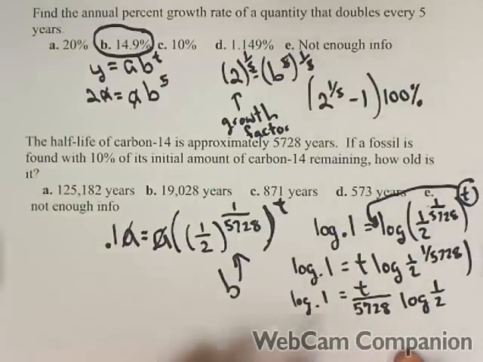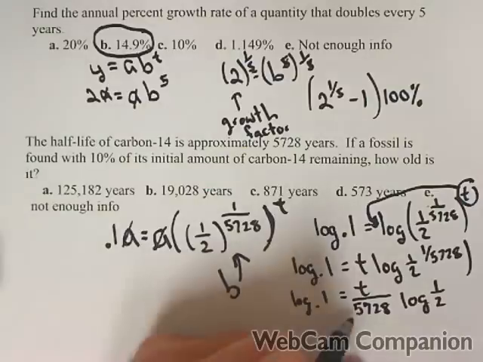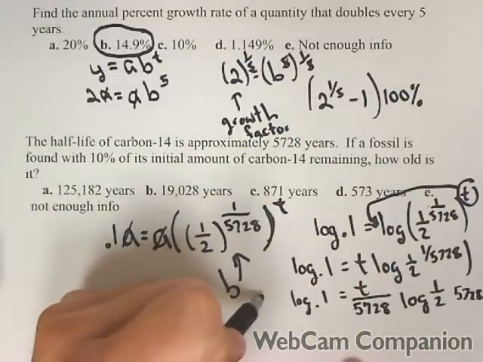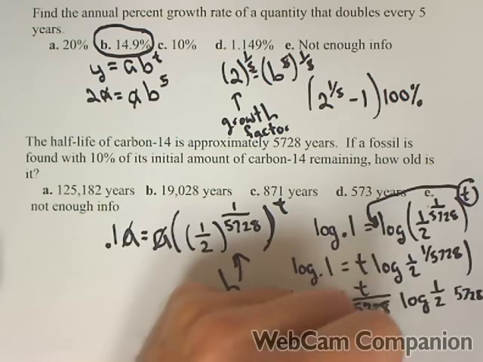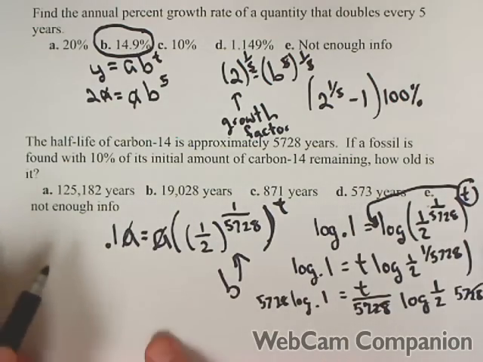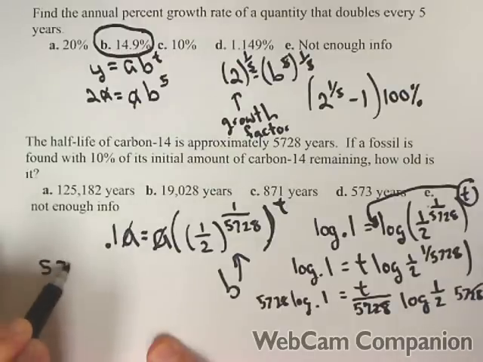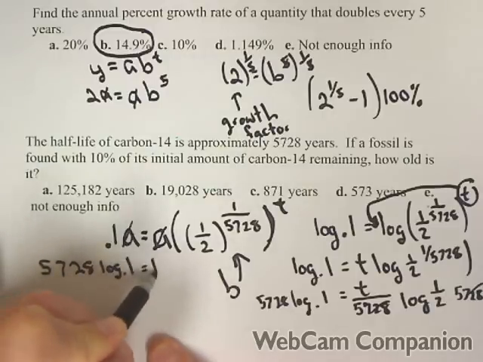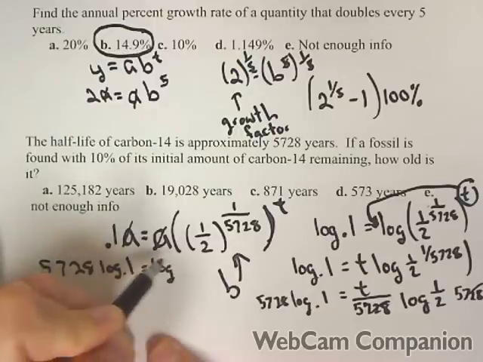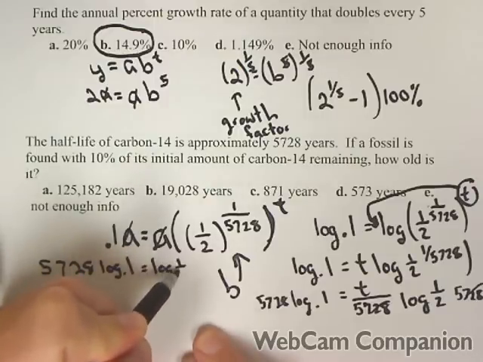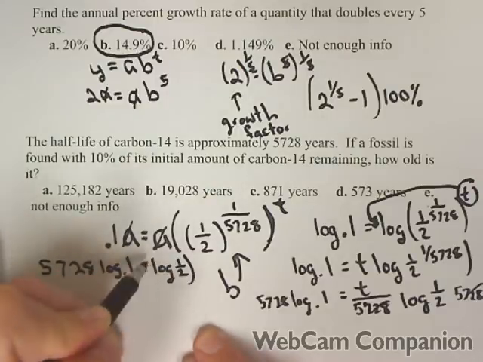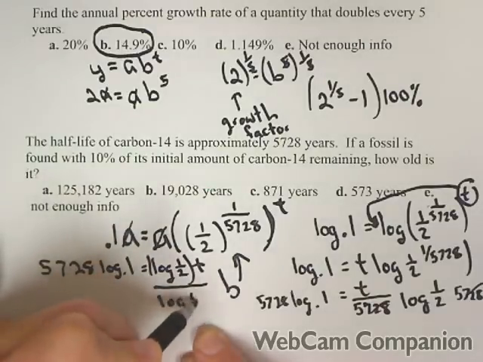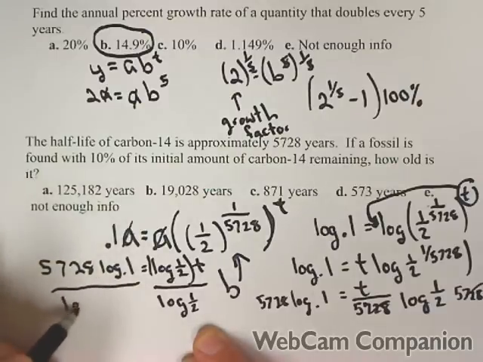Here's the equation we need to solve for t. Because of the logo, I'm going to move over here. First thing I'm going to do is I'm going to multiply both sides by 5,728, because that'll cancel out over here. So let's see what we have left. I have 5,728 × log(0.1) = t × log(1/2), so I'm going to write it at the end, 1/2 × t. So finally we're going to divide both sides by log(1/2) to get what t is.